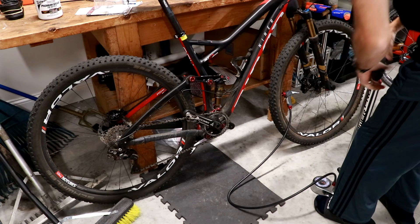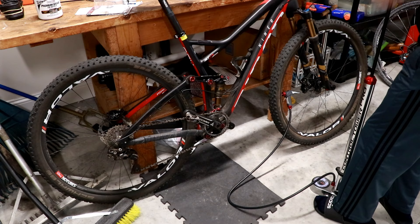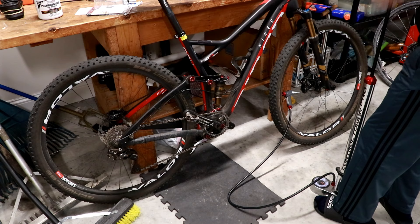I recommend the night before a ride to go out and check the tires on your bike and see if you have a flat or a slow leak. As inconvenient as it is to change a flat, it's much more inconvenient to do it on the morning of a ride, especially if it's an event or you have someone waiting for you. If you notice one tire that's unusually low, go ahead and air it up. That way you can check it in the morning and see if you had a flat or a slow leak.